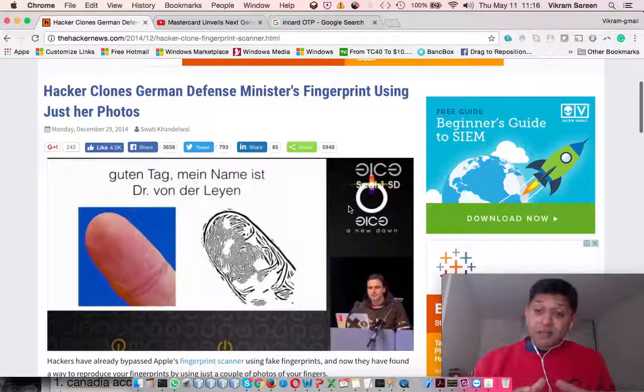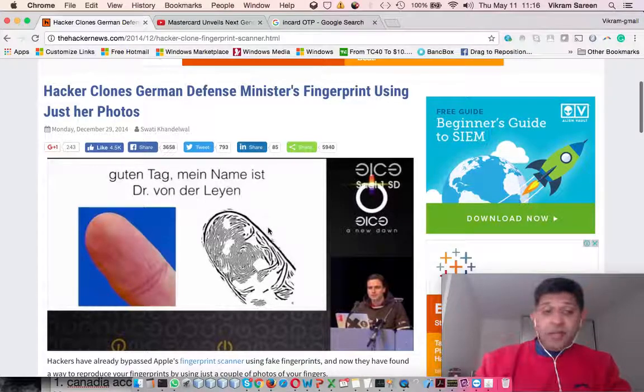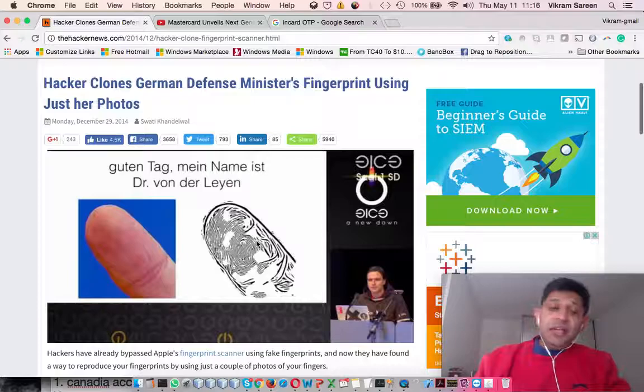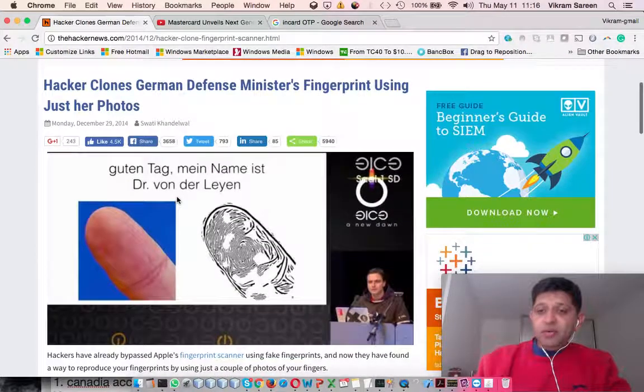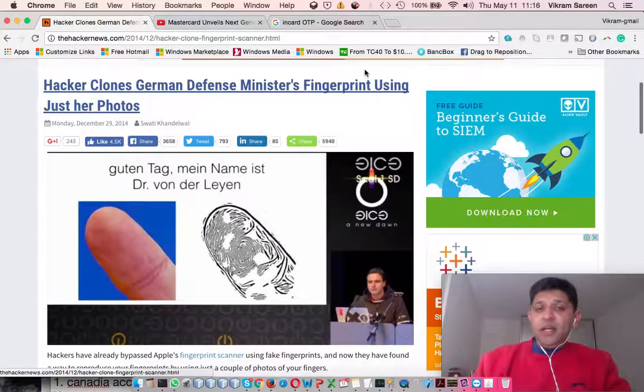So in your pin based terminal, you can always enter the pin, right? And on the other hand, you have the new cards, which are the wave cards, or CVV3 cards, which are much more superior as compared to CVV1 and CVV2, which are dynamic in nature. So those are the cards that can be a good option or good replacement. What I'm trying to show here is that Germans and Japanese, and I think a couple of Italian companies, have already showcased that you can steal your biometrics by a picture. So your security is as good as nothing.